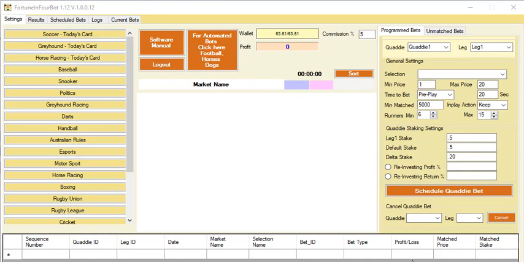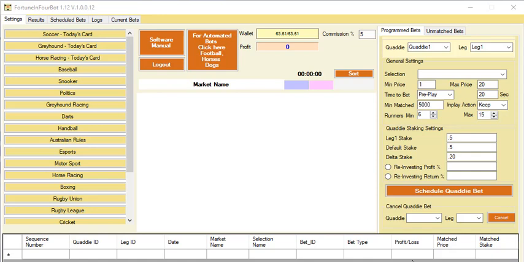Now this is a different bot to the ones we've had in the last 23-24 bots. This one we are looking at using on a daily basis. So basically when you close the bot, all bets that have been placed and haven't been actioned will be wiped and it will start again.